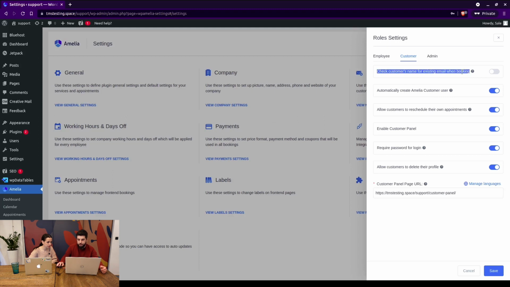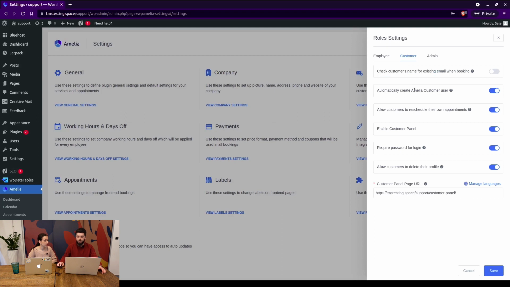This setting allows you to have one email address linked to only one first name and last name. So if a customer, John Doe, books an appointment with John Doe at test.com, another person cannot use the same email if he's using different first name and last name. So it has to be John Doe if he's using the same email address. So for example, if a mother wants to book an appointment for 3 of her children, that's 3 different appointments, this needs to be disabled so she can use the same email address but 3 different names.